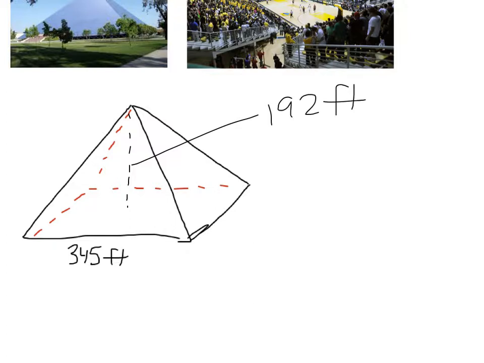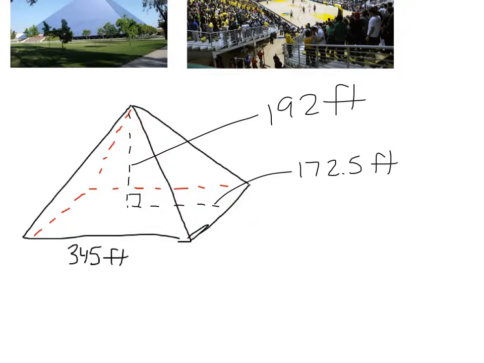And here, what we know is that from that very middle of the pyramid, out to one of the sides, that distance right there is going to be 172.5 feet. Okay, so look what I formed. We have a height there that's perpendicular to the base. So if I have one line that's perpendicular to another line, I formed a right triangle. Does everybody see the right triangle that's formed there?